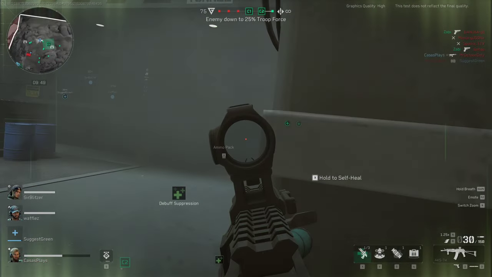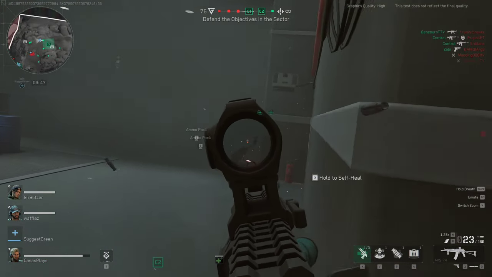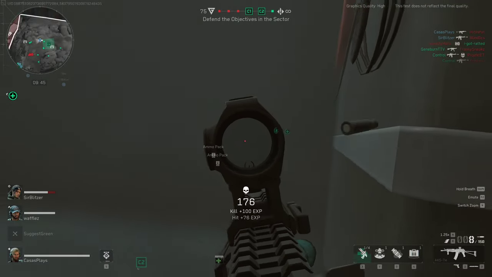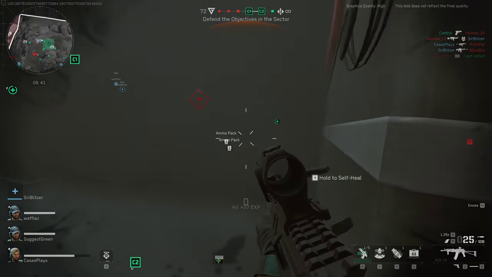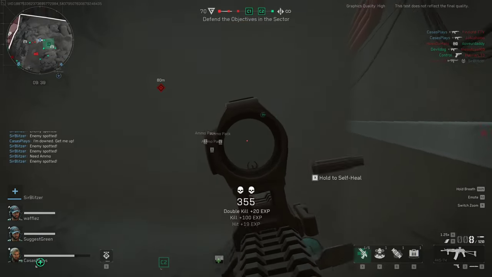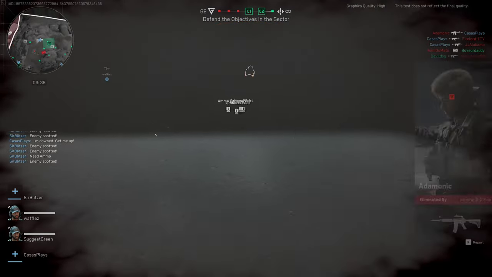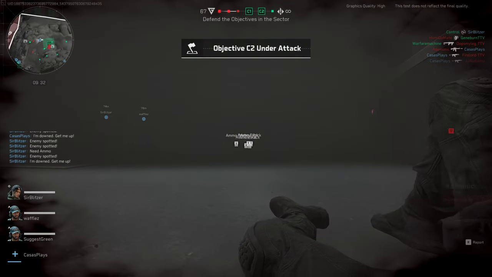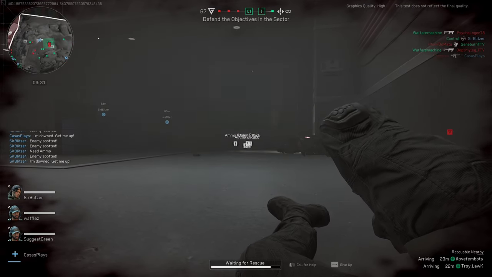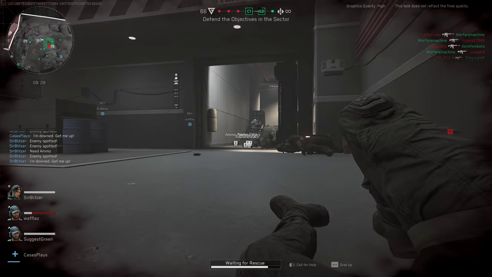The enemy is down to 25%. Debuff. Hold position and keep up the fire. Nice. Getting hits. Cool. Okay. Enemy attacking objective C2. Under attack. So we're holding these pretty good. They got 67 tickets left.